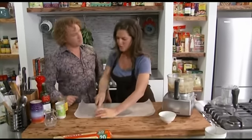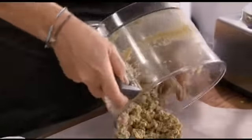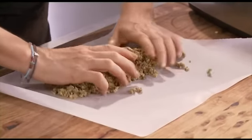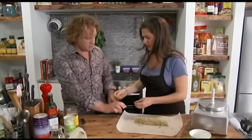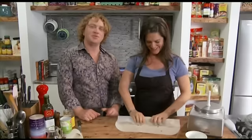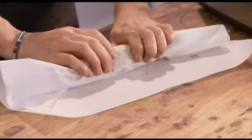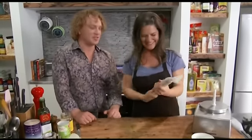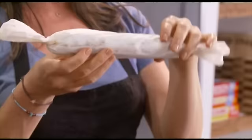I've made halva ice cream before — you just do that and put it in the ice cream maker. I won't waste any of that. It's easier with wet hands — just make a little log out of it. Look how lovely that is. There's heaps of protein in them. It's like a big bonbon! I'm going to put that in the fridge for about half an hour until it sets.